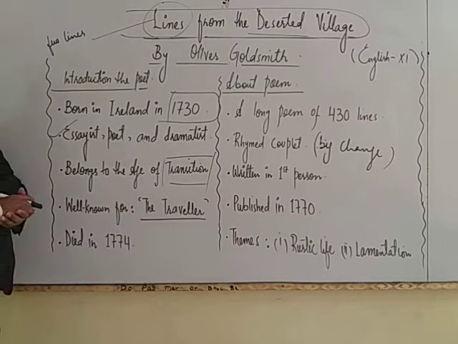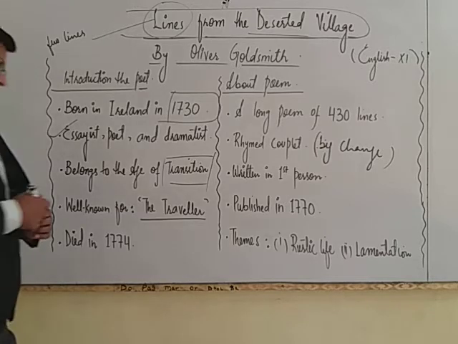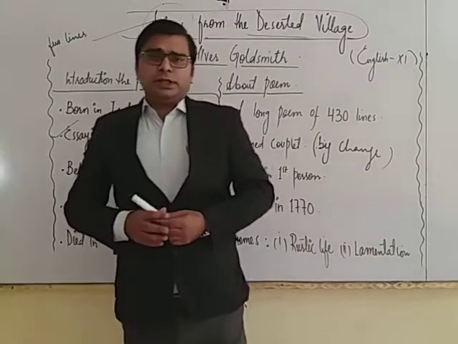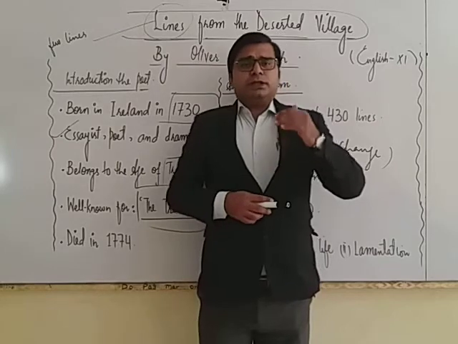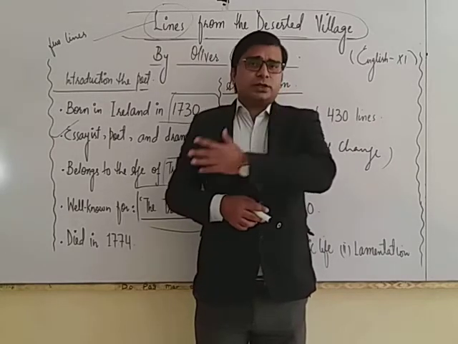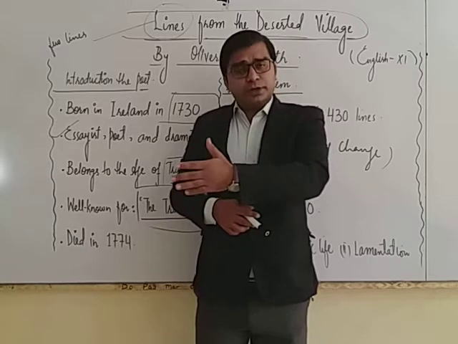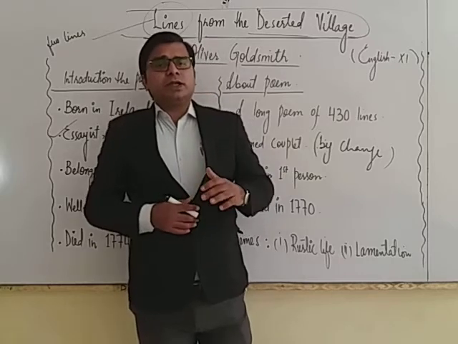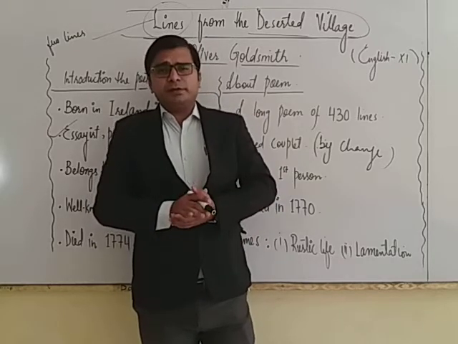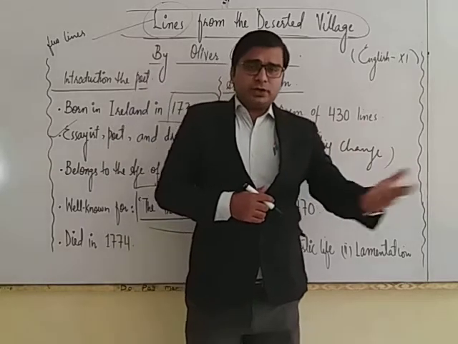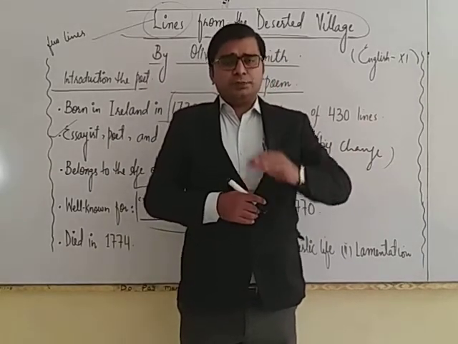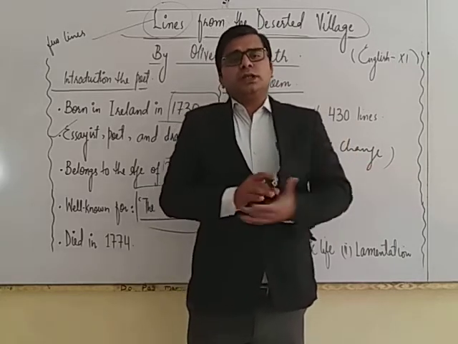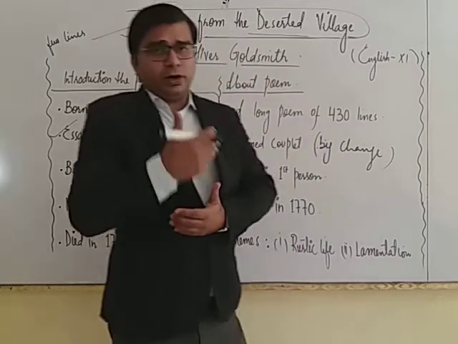The next point is that the poem is basically well known as The Traveller. It is the great work done by Oliver Goldsmith, because he was a poet at a time when many people were talking about histories, but he was not one of those poets writing histories. He had his own different opinions. He believed in the beauty of nature and in the good aspects of rustic life. This is the reason he was a different poet and writer than his contemporaries. He was unique among the contemporaries of his age.